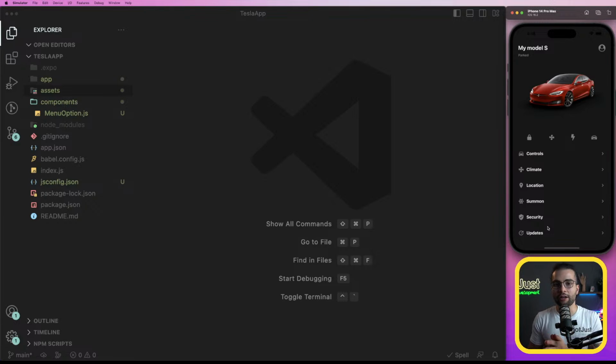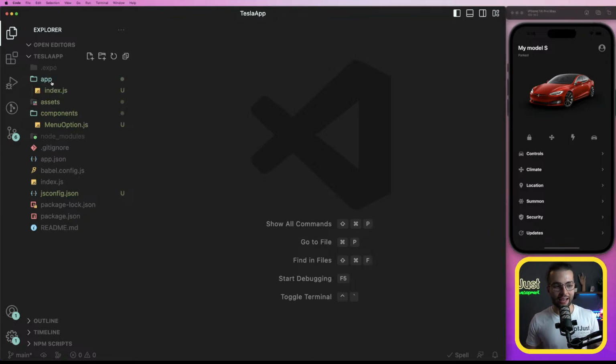As I said in the beginning, we are using Expo Router. And Expo Router, first of all, for every file in the app folder, creates a screen that we can navigate to. This part we're going to cover shortly, but now I want to explain how we can navigate to those screens, how we can link to the screens.